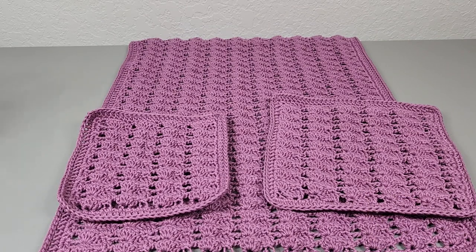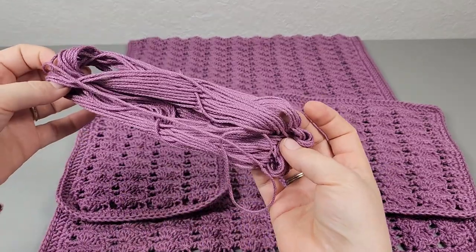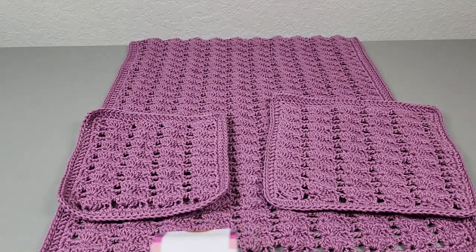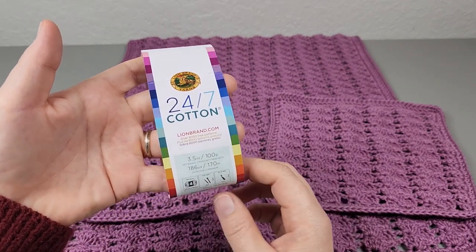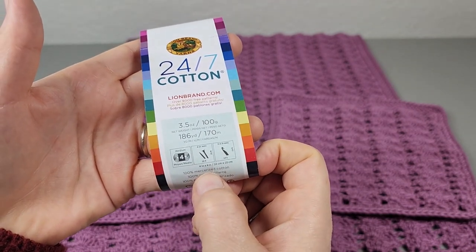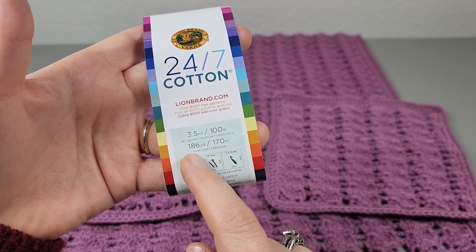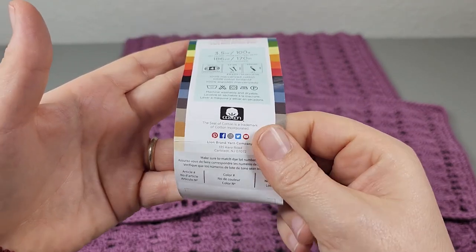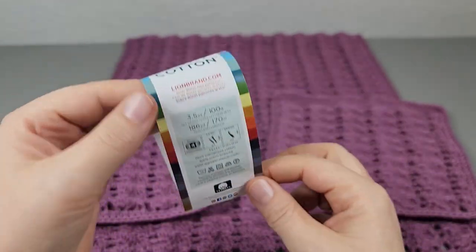This is what I have left after making all three, and I wanna say thanks to my friend Gail. She helped me through my yarn chicken. Worst game ever. Okay, so what you need, 3 skeins of 24/7 cotton. It is a 4-weight, 100% mercerized cotton, 3.5 ounces or 100 grams, 186 yards or 170 meters. And I used the color lilac. And it's made in Mexico. That's cool, I didn't know that.